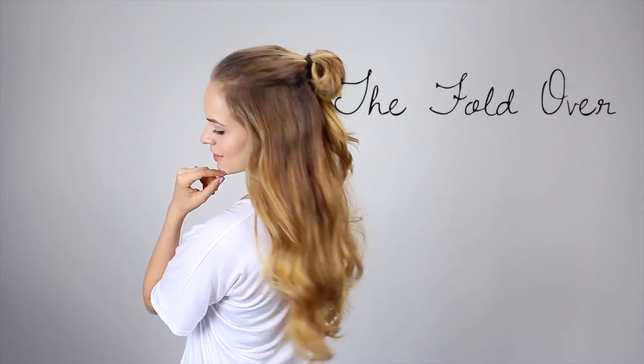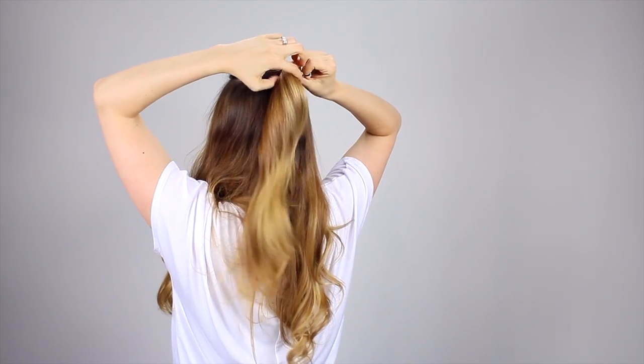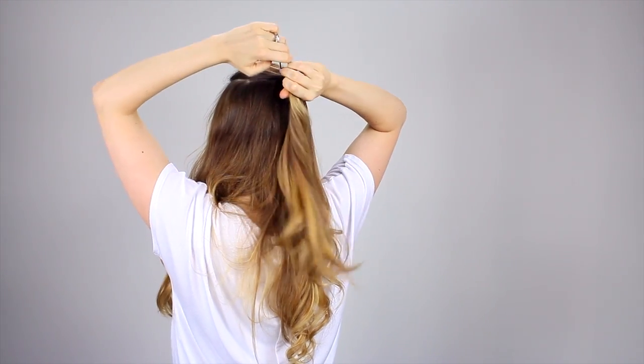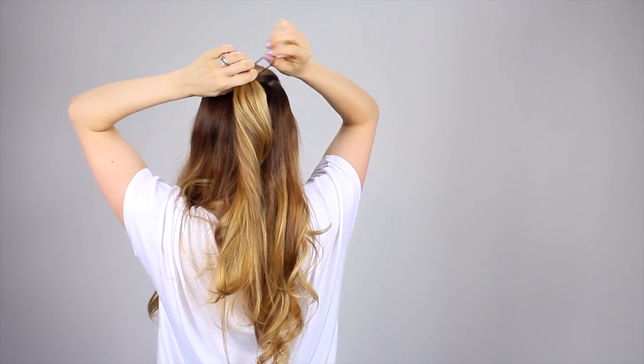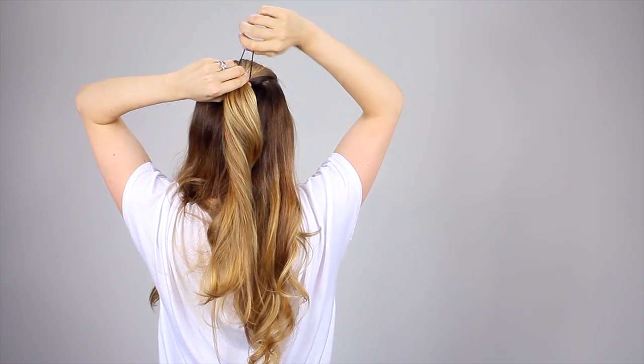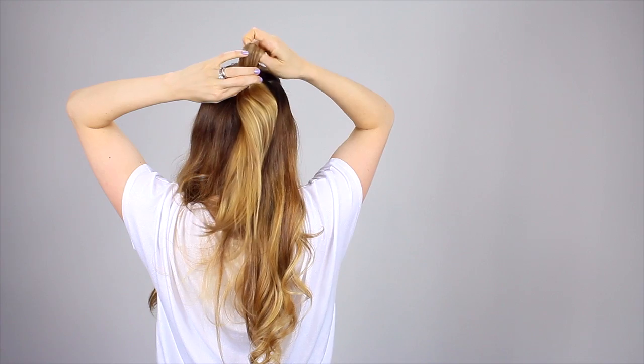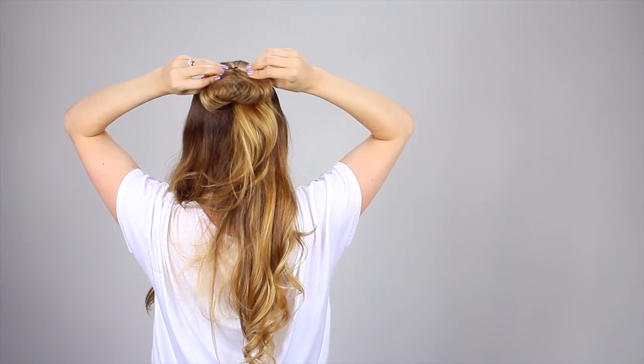Now this next bun is ridiculously easy. Basically, you're going to be putting your elastic into your hair, and then on the last loop of the elastic, just pull part of the hair through. And just like in the chignon, you just pull as much hair through as you want to have in the loop. So if you want small, only do a little bit. If you want it bigger, do a little bit more, just depending on what you like. Then pull it apart, and that's done for the bun.